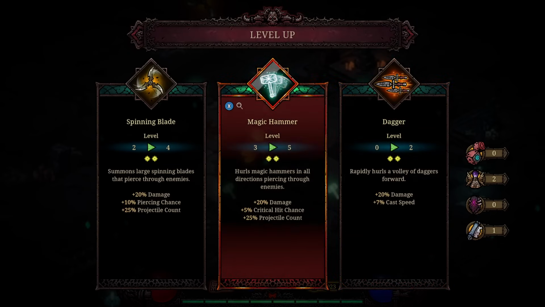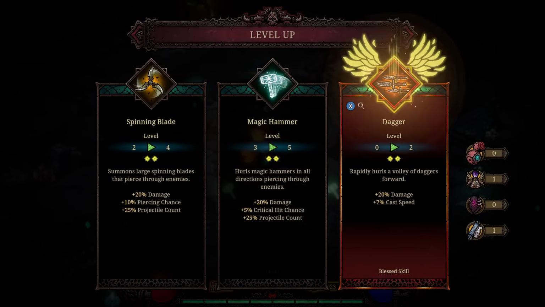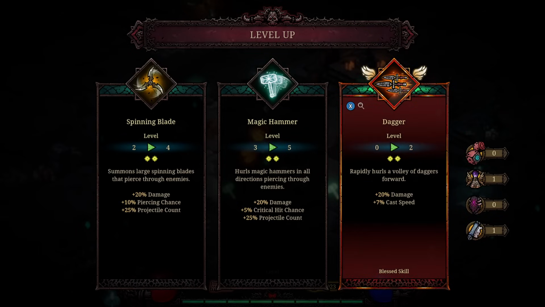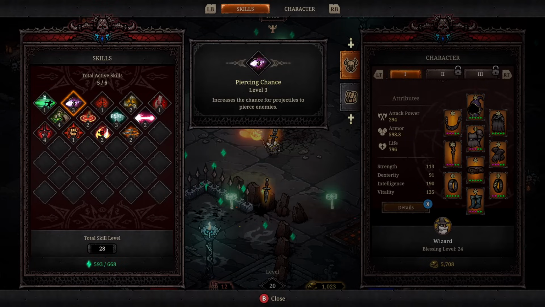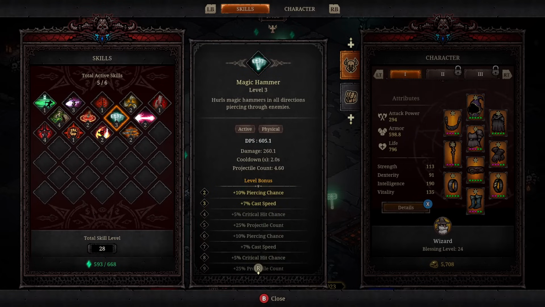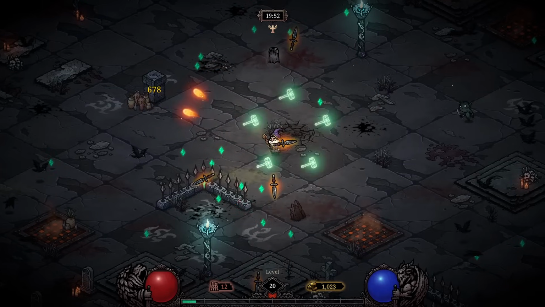Oh, there's daggers. Man, these are some really good upgrades. Okay, I'm gonna bless daggers, and then I think I want to bless Earth Spike. Okay, so now we have 5 abilities. We have 1, 2, 3, 4, 5 abilities.